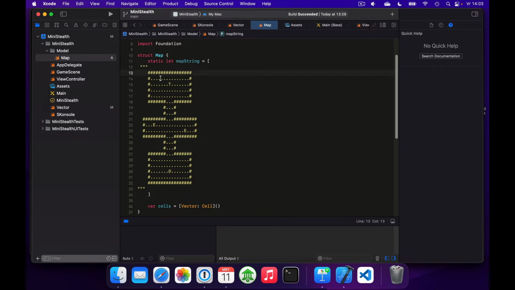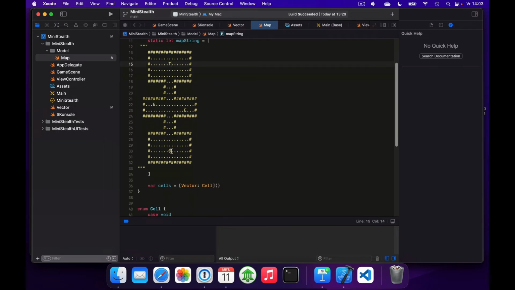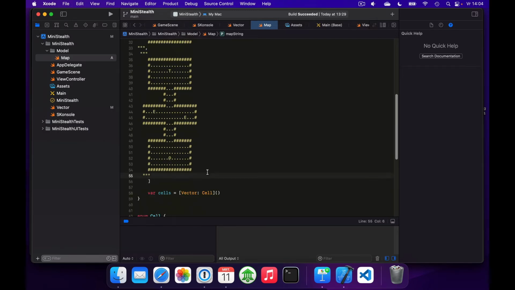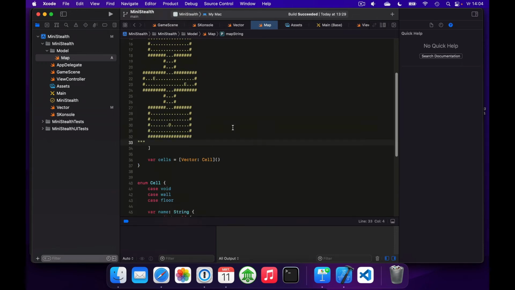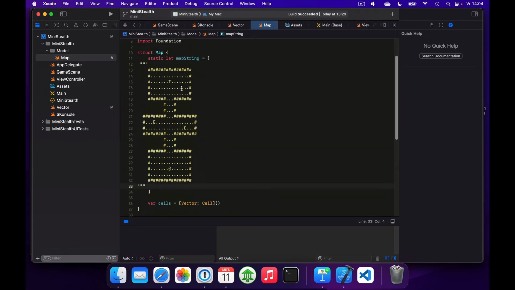So dots, or periods, will be floors. Hashes will be walls. The player will start at the @ sign, then enemies, and target. We can add more or less as much as we want, but this is a very simple way of describing what it should look like.